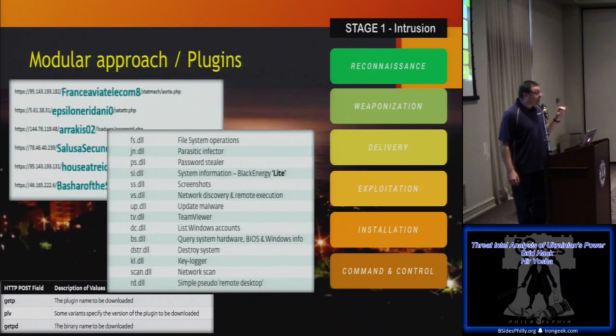Okay, we're here. The main DLL itself is useless for the attackers because, like I mentioned earlier, it has a modular architecture. It doesn't really have any functionalities. So at this point, the main DLL can use a library of plugins, and each plugin has a different type of capability. You can see here a few of them: password stealers, screenshot takers, update malware, and the destroy-system one, which is the KillDisk. And the upload is pretty simple. The DLL itself has 3 kinds of API calls to call those specific plugins as necessary.